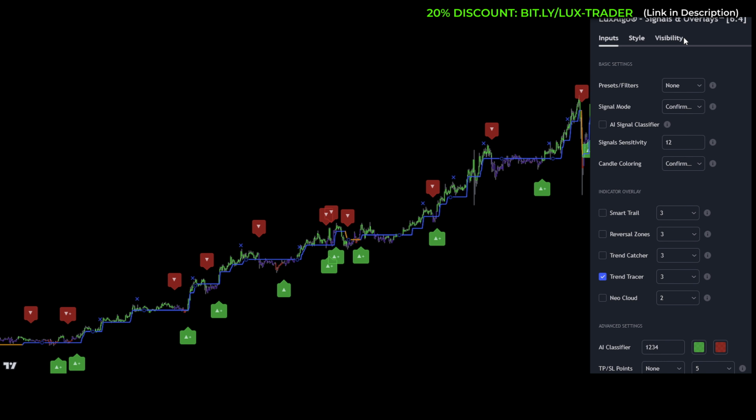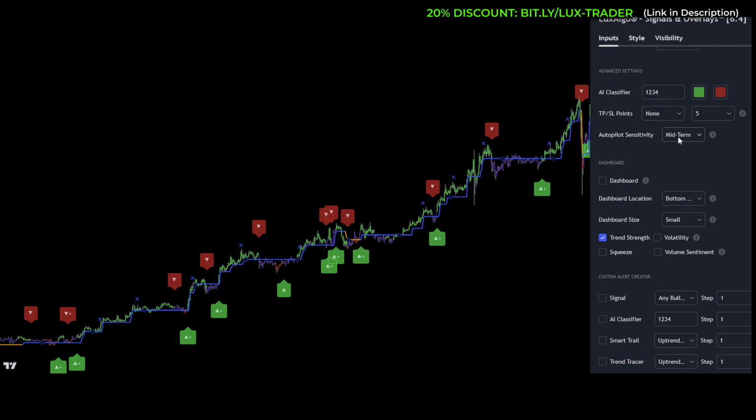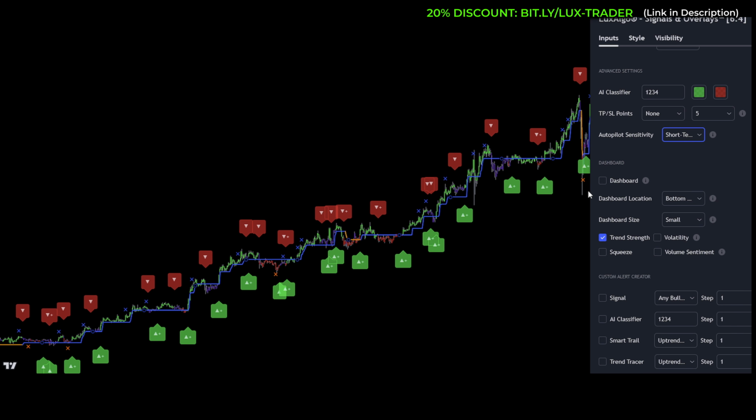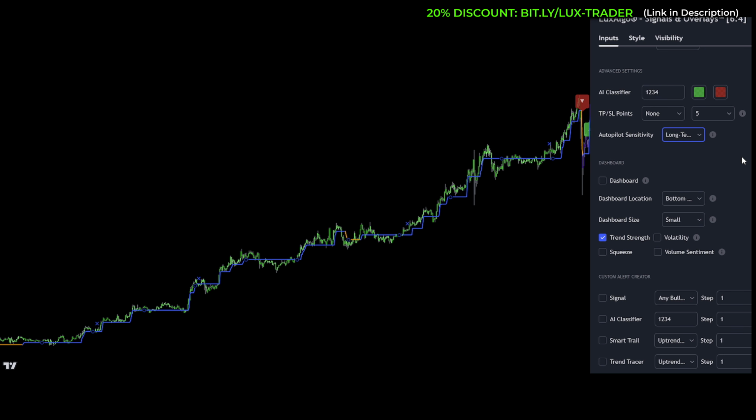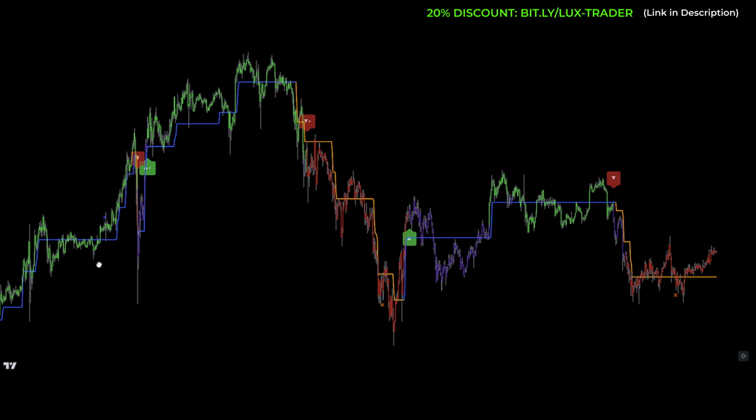This means zooming out on your chart to check the signals within uptrends, downtrends, and periods of sideways movement. When the market shows a clear direction, up or down, the short-term, mid-term, or long-term signal sensitivity settings in the autopilot sensitivity might not make a significant difference. However, in sideways markets or the lower the time frame you are trading on, especially if you're just starting out, I recommend leaning towards the long-term sensitivity. This approach filters out many of the less reliable signals, leading to fewer but higher quality trades.